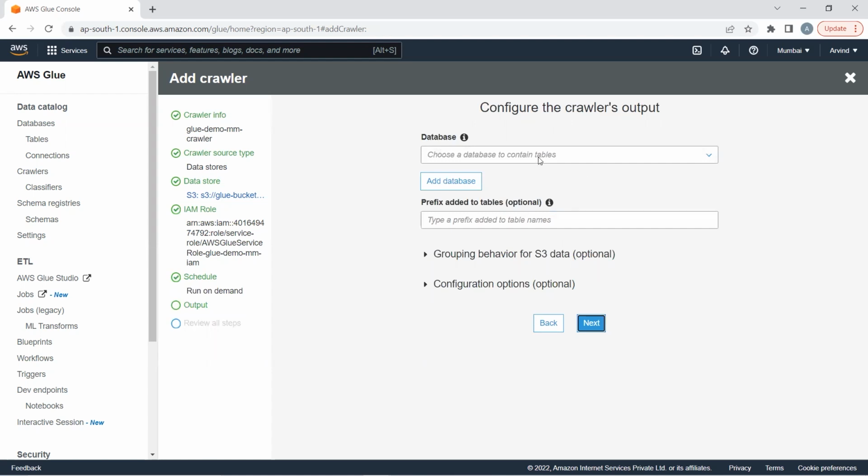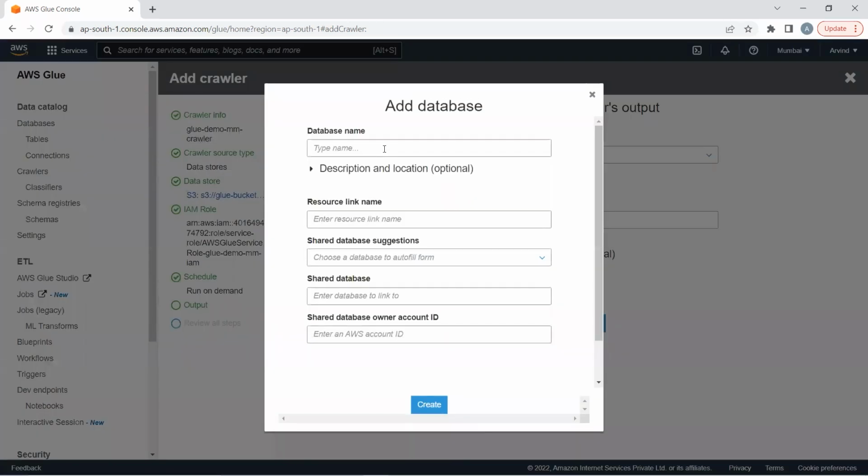Here you have to choose a database. You can create a new database over here. Let me name this database Glue Demo MM DB.